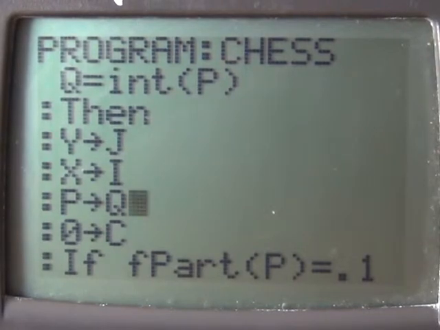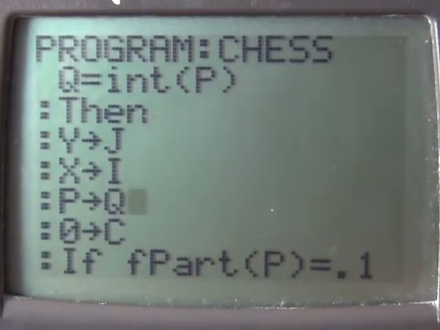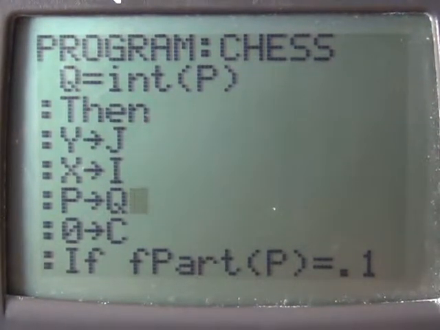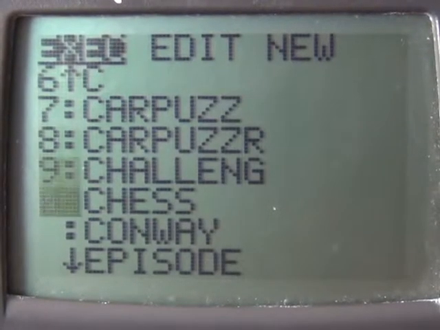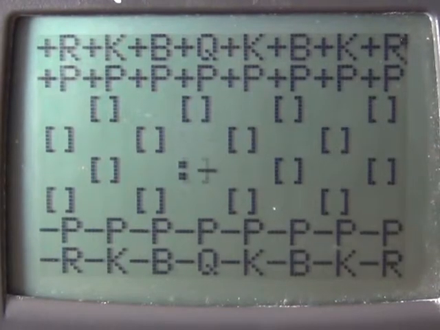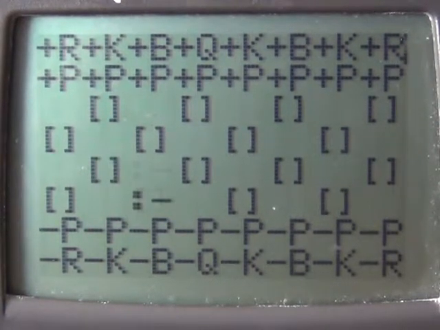Because that's essentially what we're doing, Q, our state, is essentially the piece that we selected. I mean, that's basically what it is. So I don't see why it shouldn't be just P. Okay, so now I move around, I press alpha. Okay, it's okay that nothing changed right now, but if I run over this, it should be deleted. It should be back to the original state. Okay, that's good.